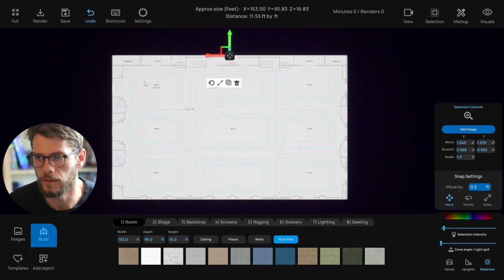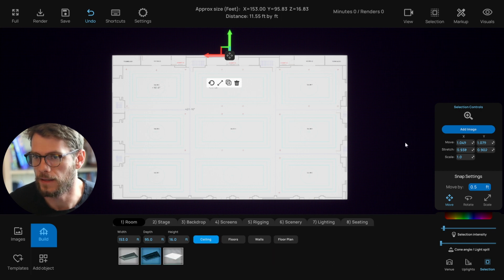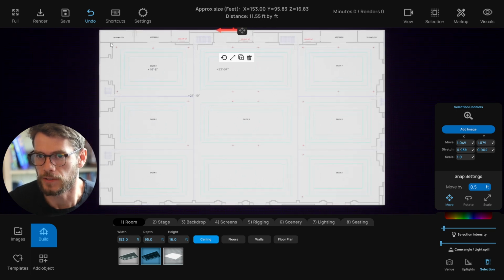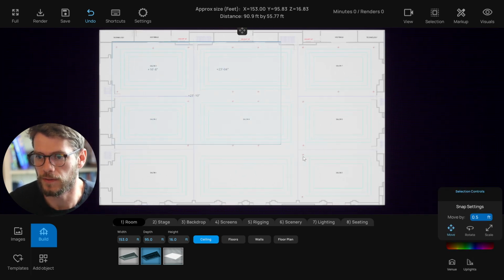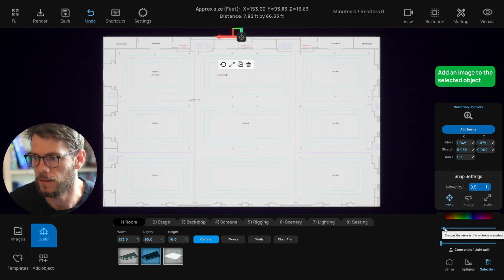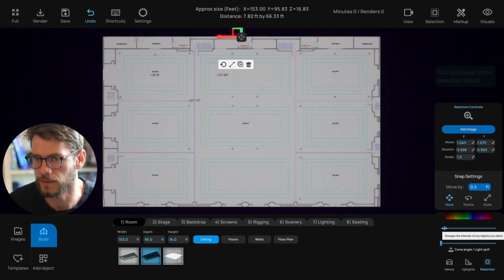All right, so I have the room, the size that I want here, and the only thing that's not right though is that the room width and depth that I put in for my dimensions are this size, right? And you can see the floor plan has some extra rooms at the top and the side here. So all I need to do is click on the icon here. I can adjust the brightness of the floor plan as well if I want to dim it a little bit.